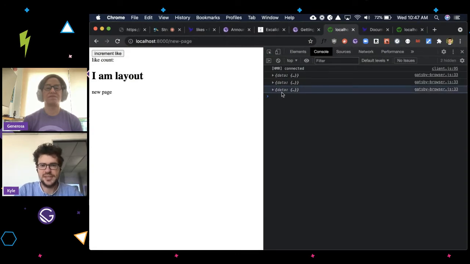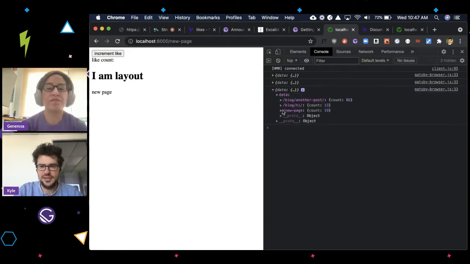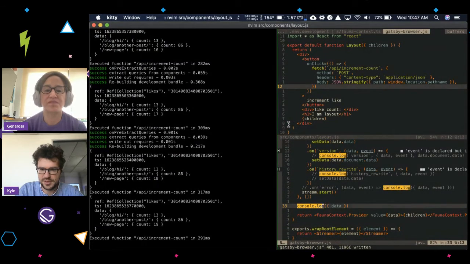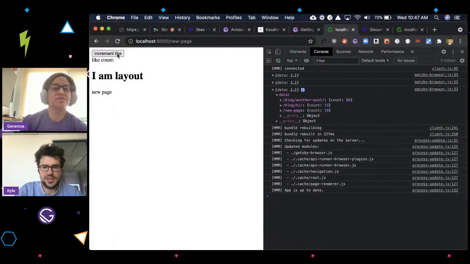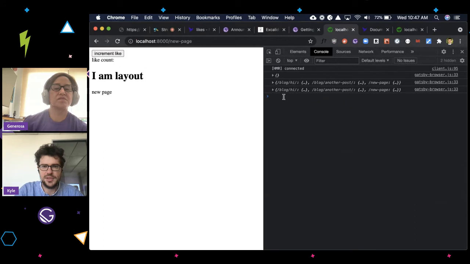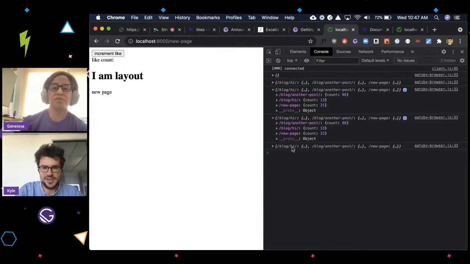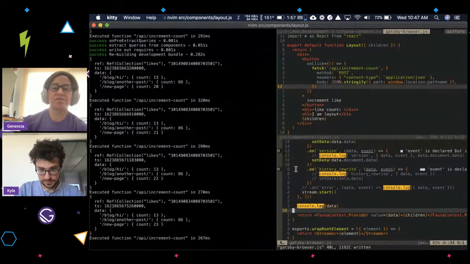Okay, so now we can see, let's simplify this a bit. Whenever we click increment, we can see the updates come in from Fauna, and the new page is being set, which is cool.